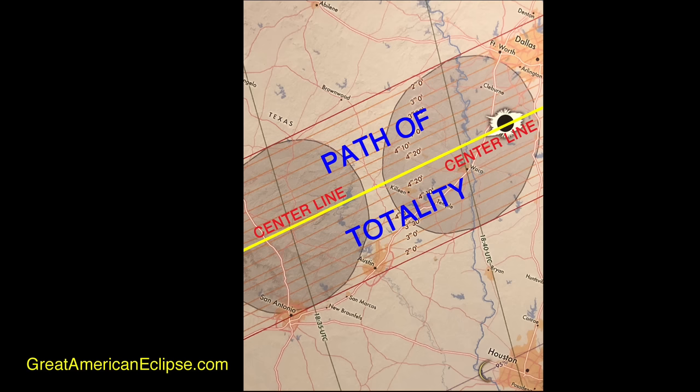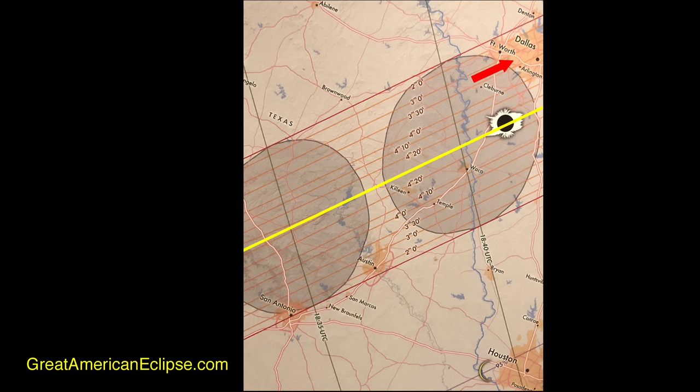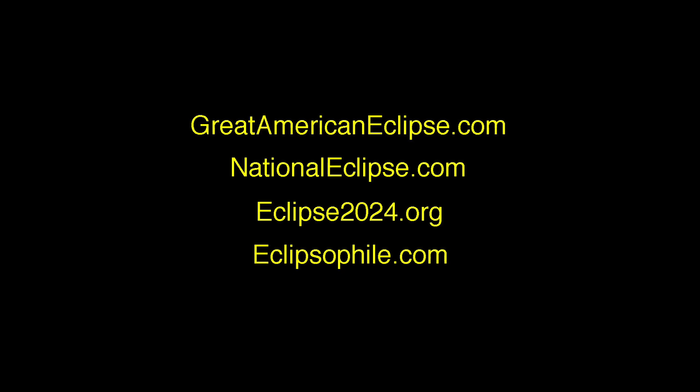Let's look at Texas as an example. You've got major urban centers just on the edge of the path of totality, like San Antonio, Austin, and Fort Worth. If you're in the central part of Dallas, you get three minutes of totality. If you can get further south into the southern suburbs of Dallas, you get even more. And if you can get down below Waxahachie, close to the center line, now you're getting over four minutes of totality. Similarly, from San Antonio or Austin, you want to go a bit further north or west to get more than four minutes and 20 seconds in the moon's shadow.